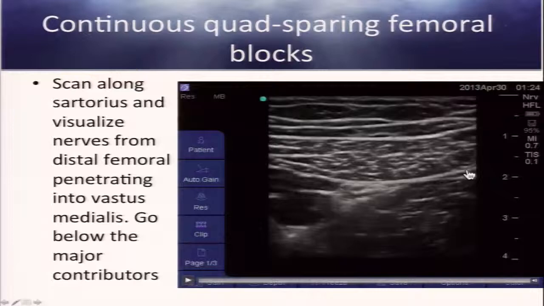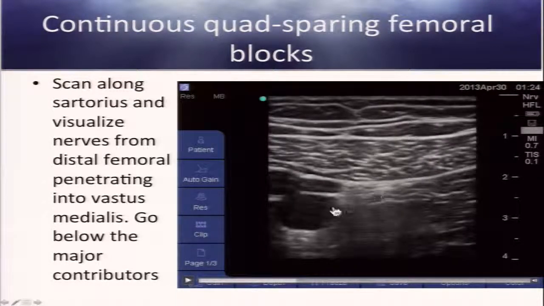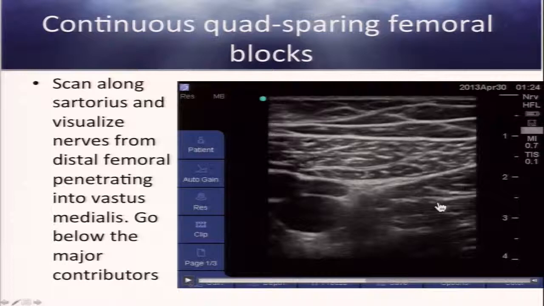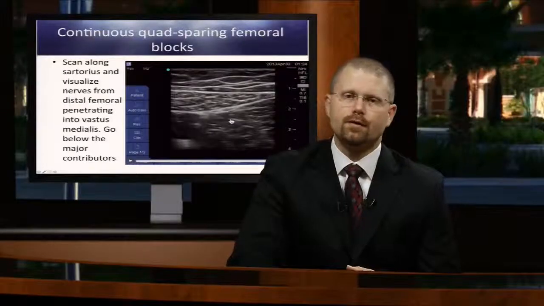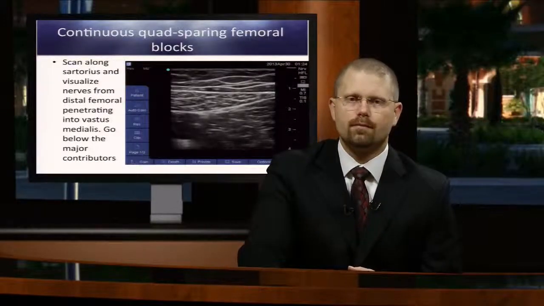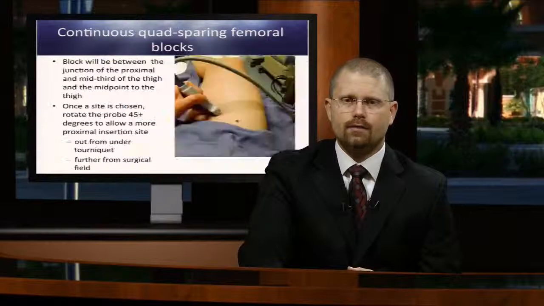So if you look at this scan, you can see the beginning of a penetrating nerve going to the vastus medialis from your femoral nerve. There's going to be nerve tissue on both sides of the vascular structure. This is usually artifact just because of the change in contrast, so this is not nerve. So there's one right there, and you can see it going out. And then here's another major contributor right there. So I go below these. Look for them. If you can't find them, it's not the end of the world, and I'll talk to you about where to place this if you don't see any major contributors, but you should look for them in the interest of avoiding them later on.